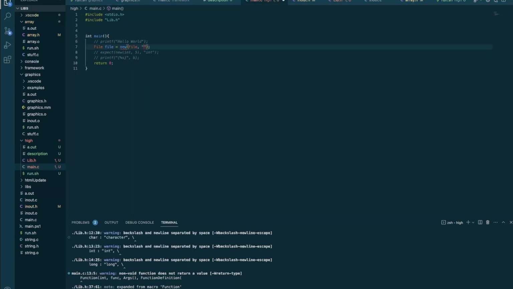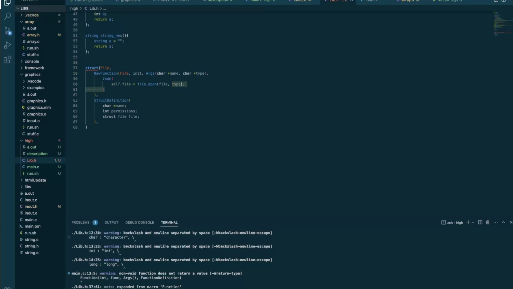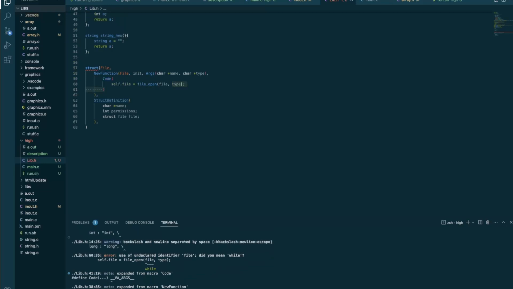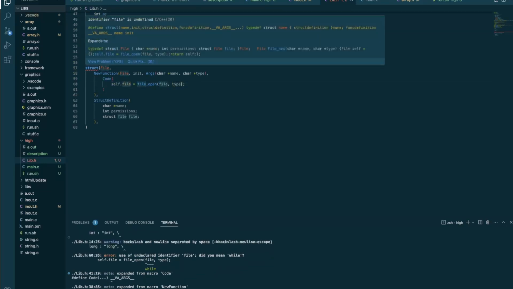Arguments to file is hello, and then the permissions. Let's read the description of the video. Wouldn't that be epic? So what's the problem here? Struct file is undefined.